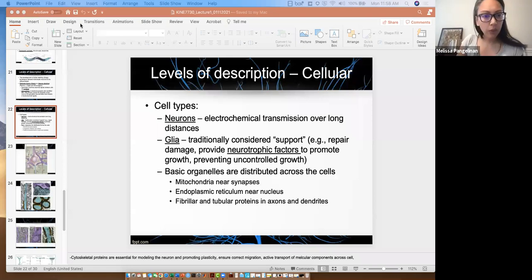What I'm going to try to do for Wednesday is have a quick quiz, like a one or two question quiz for you guys to take. It's not graded, on the genetic level and the cellular level before we transition to the structural level. Just to make sure we're all on the same page. Okie doke, let's transition.